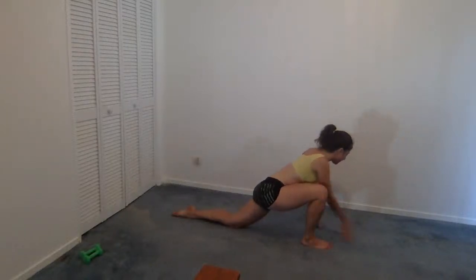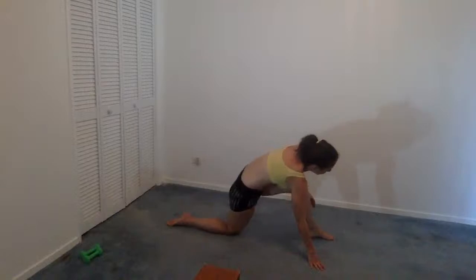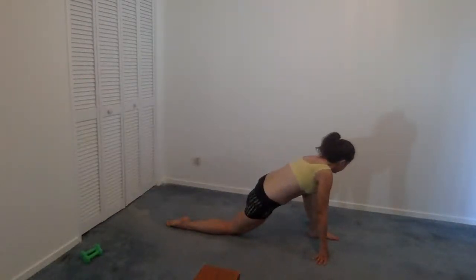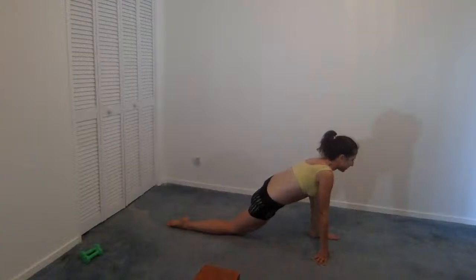Let's bring them off. Bring both hands to the inside of that leg. Pull that leg around and back. Switch it out for the other one. Lean forward over this leg. Deep stretch here. Let those hips fall down. Keep them square.